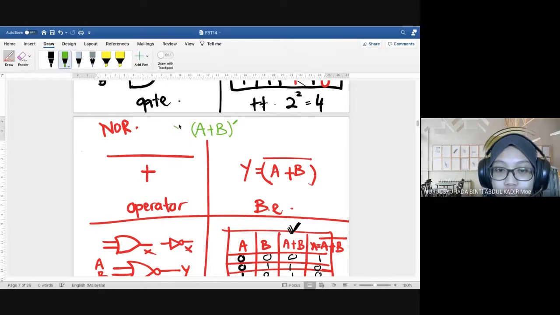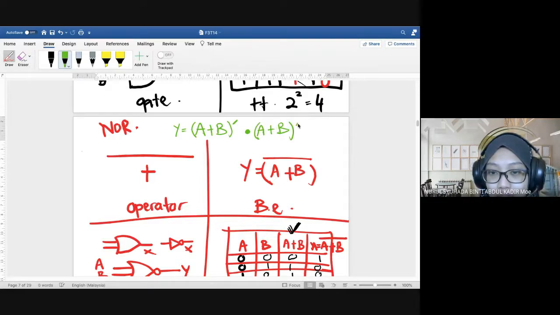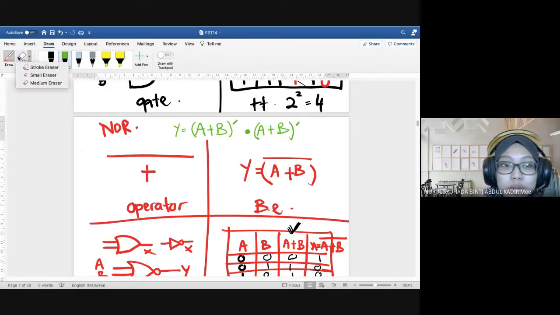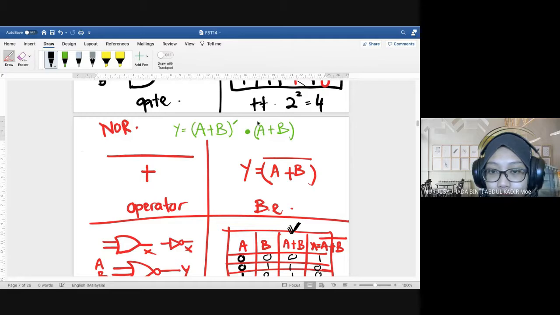Tapi kalau the Boolean expression is like a very long Boolean expression, for example, A plus B, not juga. You tak boleh suddenly campur-campur itu yang tak boleh. For example, you buat untuk ni A or B not, lepas tu and A or B not, you letak bar dekat sini.